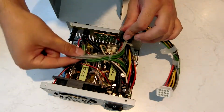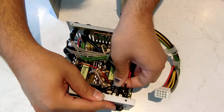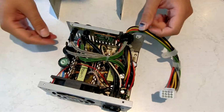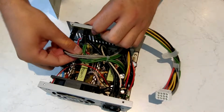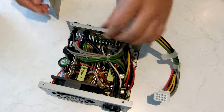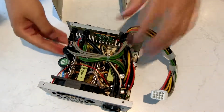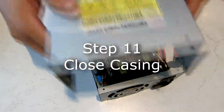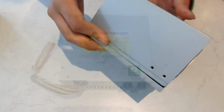Last thing to remember, you need to hook these up. Done that a few times. It's a real pain when you have to open the thing back up again to plug those in. Make sure you do it with the 24 volt and 48 volt ones as well. Make sure everything's good, everything's out the way. This little tab here has a bit of a tendency to try and poke out when you put the cover on. Just get your finger under there and just push it in.